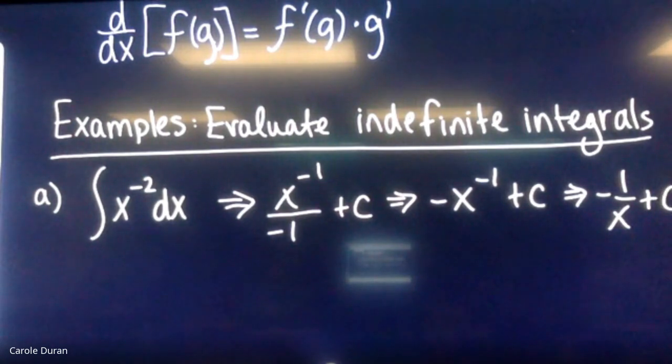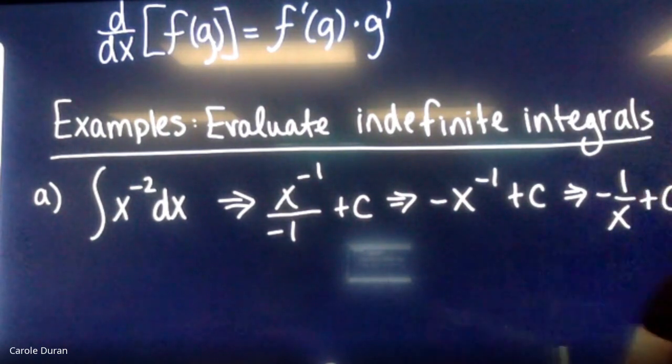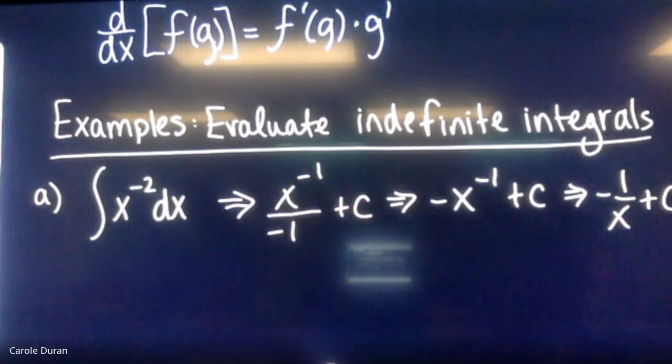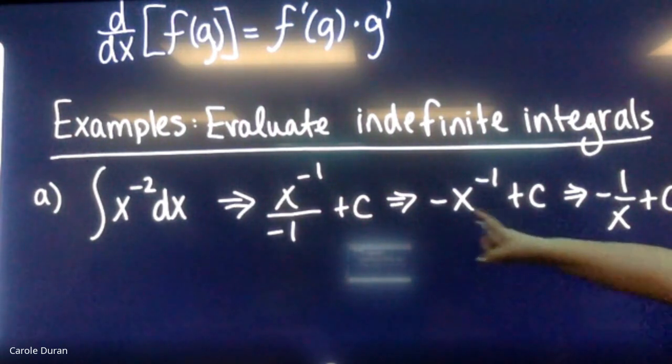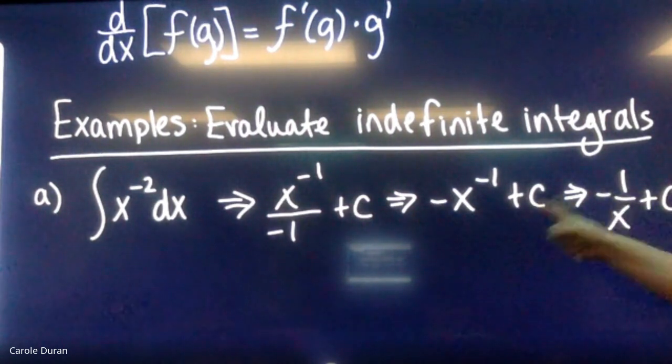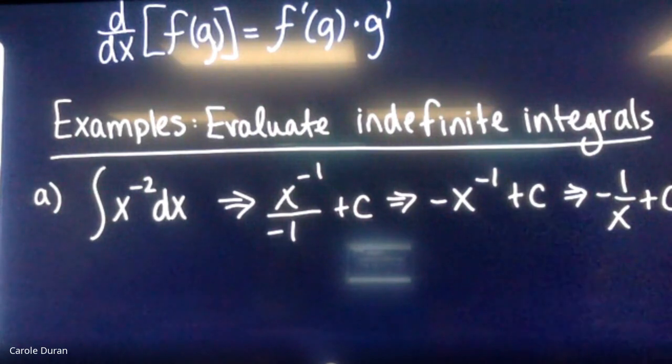Oh, because I'm adding one. I was trying to pull up this -3. Then I increased the exponent by 1, then divided out the new exponent, and then this was just me simplifying it. This looks a lot nicer, but this would also be an acceptable answer. That looks awesome, yeah, because it's a positive exponent. Negative exponents I hate more than fractions. Okay, questions on that one? No, super easy. Let's do another one.